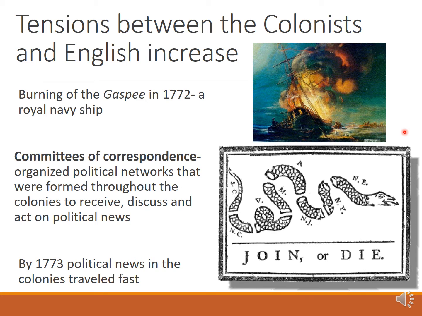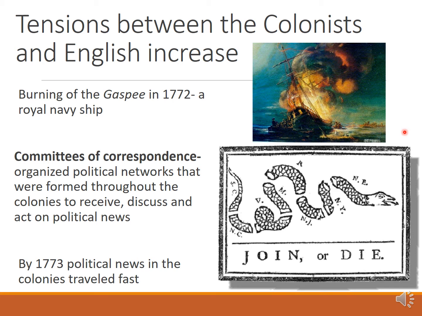So again, this was another way in which the American colonies were unique. First, you have a high literacy rate, so a lot of people could read the political news that was being circulated. But you also had communication networks set up to share information rapidly throughout the colonies. You would have riders who would get on horses and go from one colony to another, sharing information so that people were informed of what was happening very quickly.